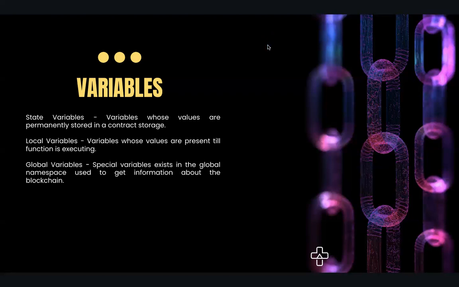And we have the state variables. They exist as long as the object they belong to exists, so they are permanently stored in the storage. I don't know if that makes sense because we are moving forward.